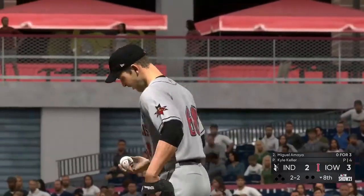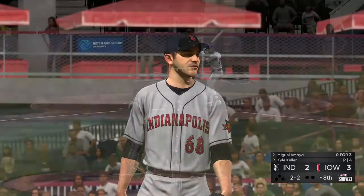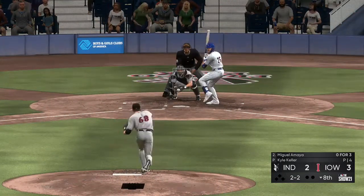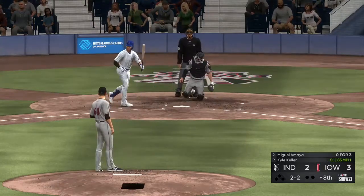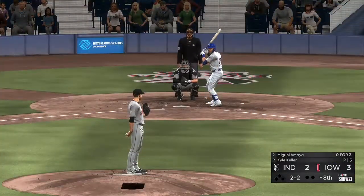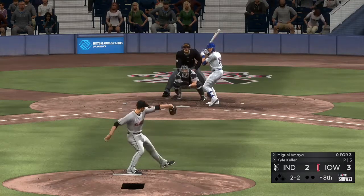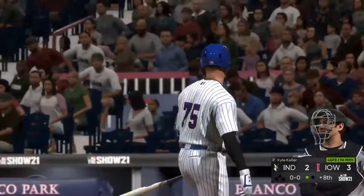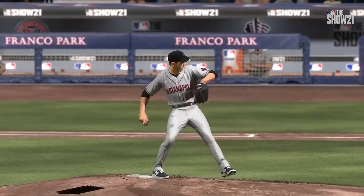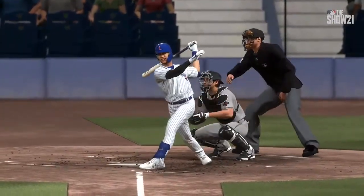He'll be fine coming out of the bullpen in this one if he can keep the ball around the knees like that. He's set. Here's the 2-2. And a fastball swung on and missed as they set him down for the second time here tonight. People always talk about how important getting the leadoff men on base is, and it's true. So in the eighth inning of a one-run game, that's a really nice job of attacking a hitter and sending him packing.